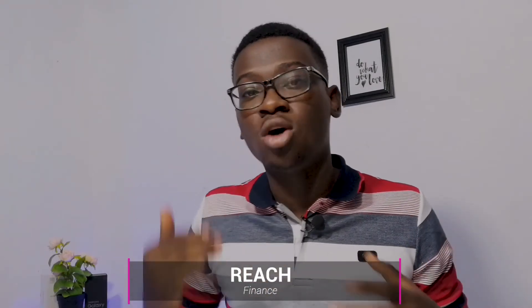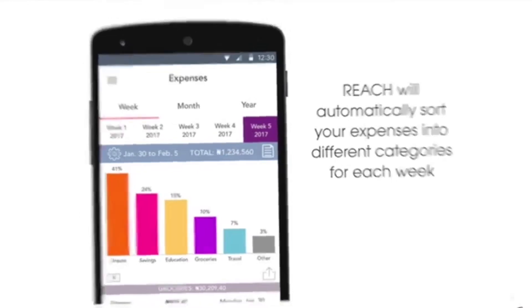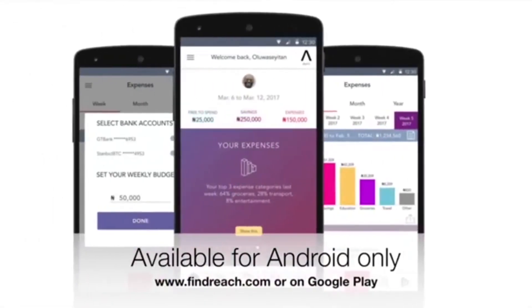My fourth application — and I mean my fourth in the sense that Snapseed and Lightroom belong to the same category — would be the Reach app. The Reach app helps me track the kind of expenses I make during the day or during the year. So if I buy something I key it in, if I sell something I key it in, if I save something I key it in, and that helps me have an expenses tracking of most of my financial activity. It's a very intuitive app, especially if you're an entrepreneur — you should try it out, it will really help you in your day-to-day activity.